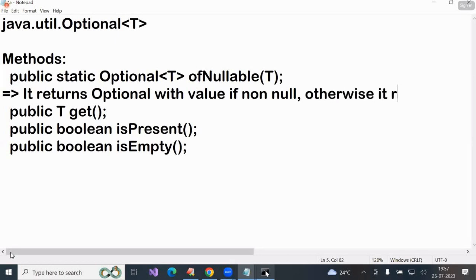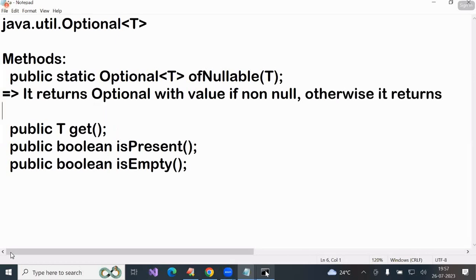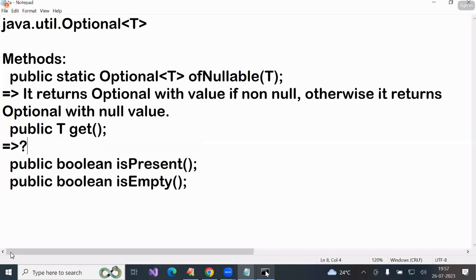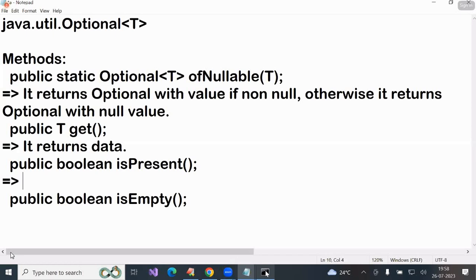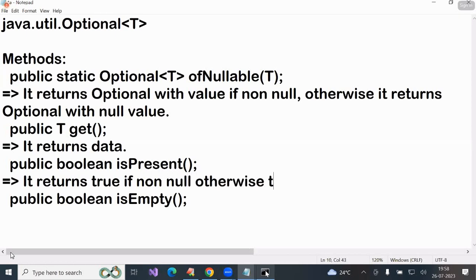Otherwise, it returns an empty Optional. isPresent returns true if non-null. Otherwise, returns false.